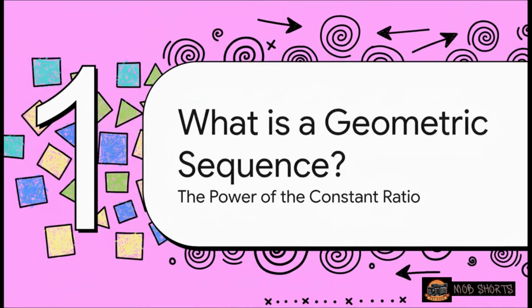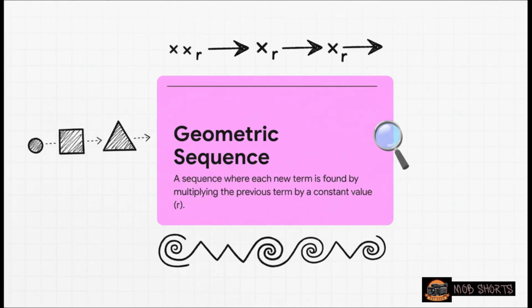Okay, let's dive right into the big question, what is a geometric sequence, really? Well, the whole thing boils down to one simple but really powerful idea, and that's the constant ratio. So, at its core, a geometric sequence is just a string of numbers that's all about multiplication. You start with one number, and then to get the next one, you just multiply it by the exact same value. And you just keep doing that over and over again. That special multiplier is the key to the whole thing, and we call it the constant ratio, or just r for short.